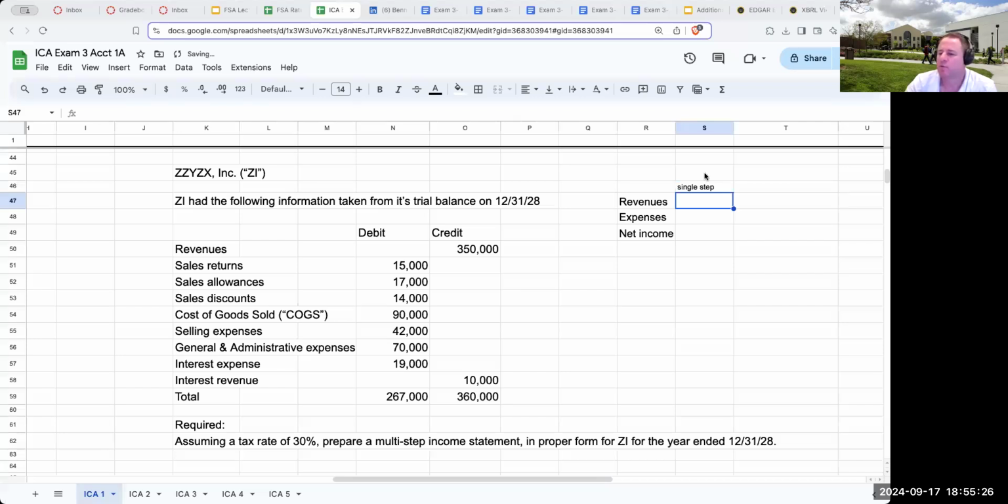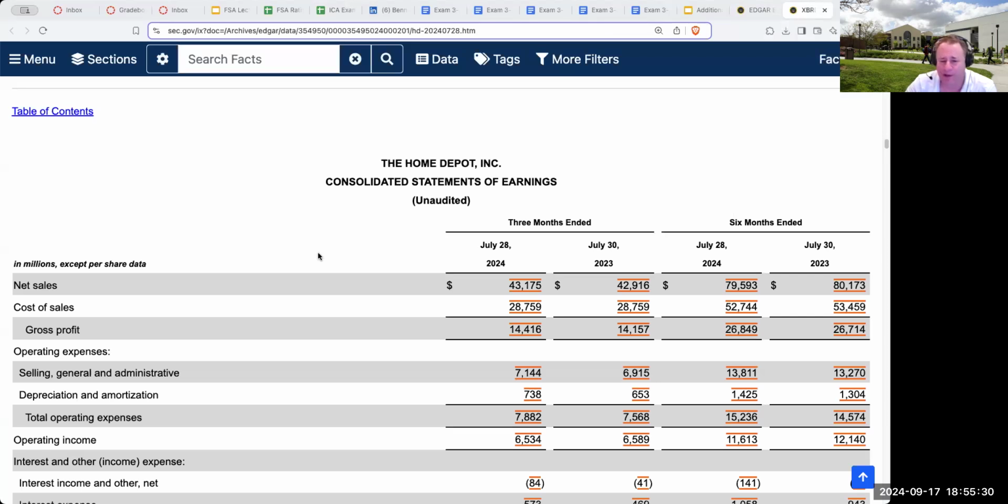Now, remember, when we're preparing financial statements, we're not preparing it for me or you, we're preparing it for the investors. And so the multi-step income statement is particularly useful when we are selling inventory. What you're going to notice here is the term net sales. Again, that's not internet sales. That's sales less any sales returns, allowances, or discounts. Gives us our net sales.